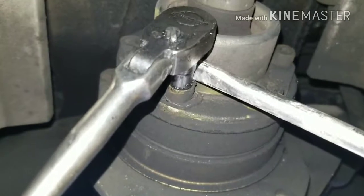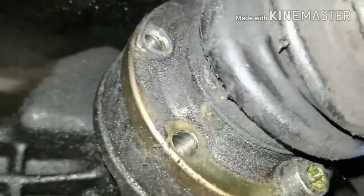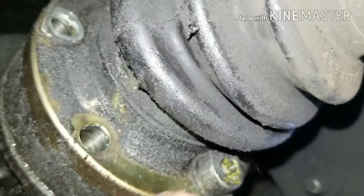So keep watching. You want to use an 8mm Allen for these bolts here on your axle, and then you want to use a pry bar and put it on the end of your axle where your wheel hub is and break the bolts loose.